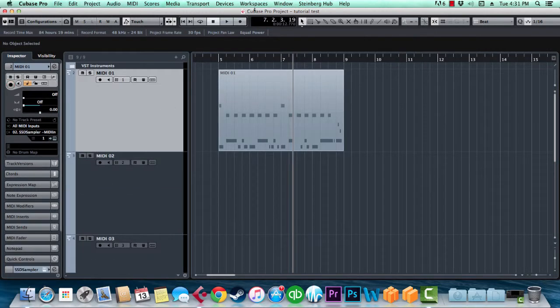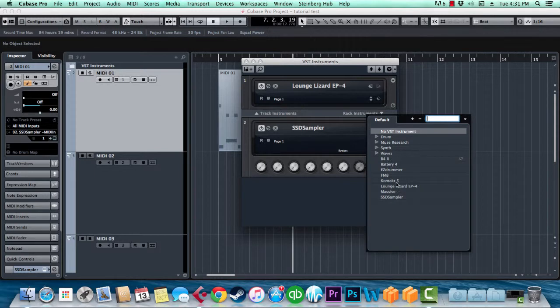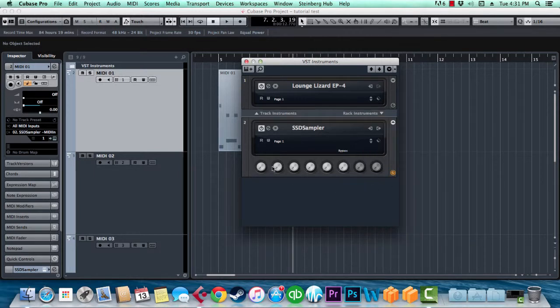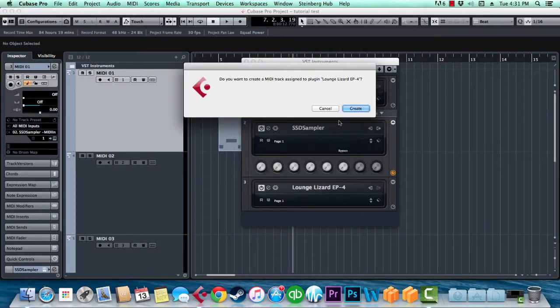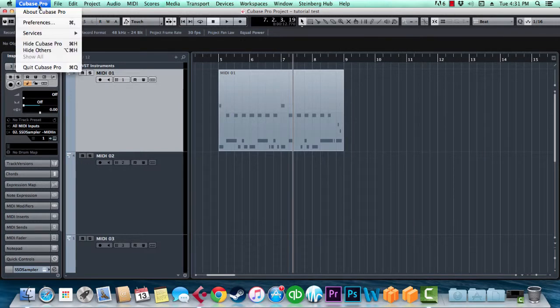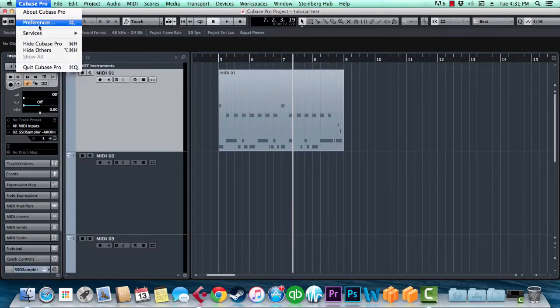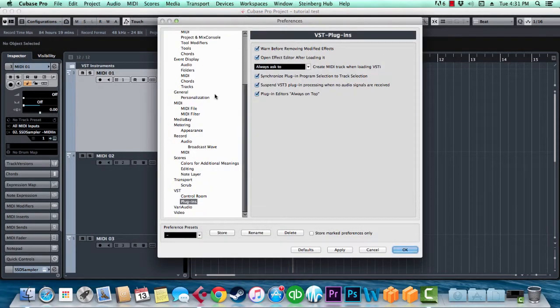The only other thing I wanted to show you, because this annoyed me for a long time: whenever I would add a rack instrument, it pops up asking if I want to add a track instrument. It's like, no, I said I wanted a rack instrument. So you can go into your Cubase preferences. For Windows it's File, Preferences, and for Mac it's Cubase Pro, Preferences.